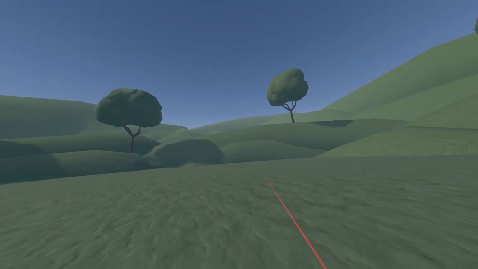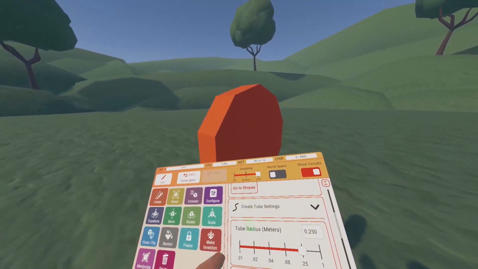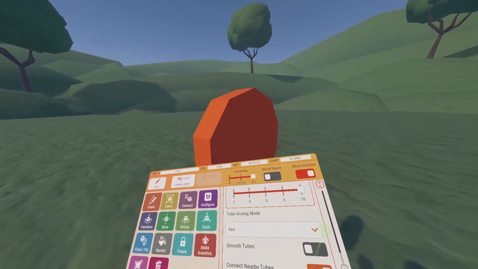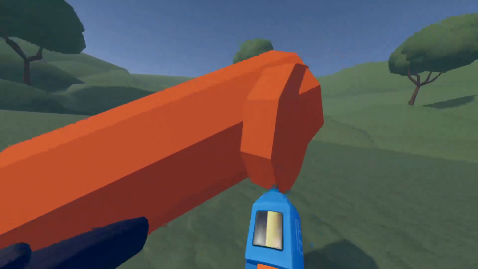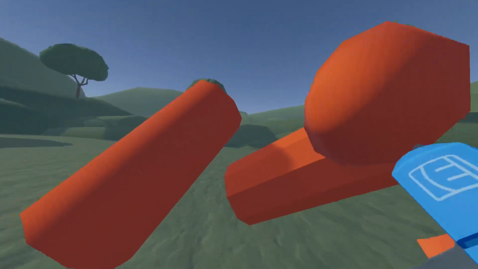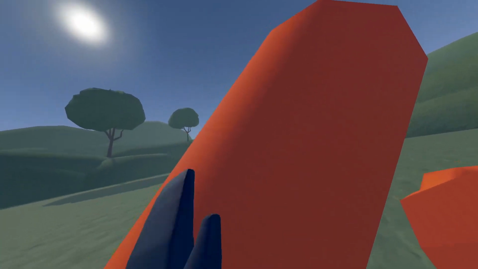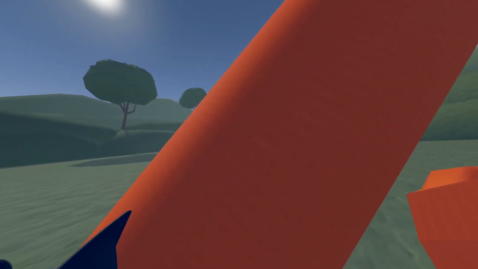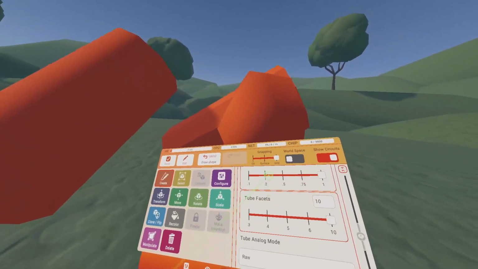The way you get smooth tubes is you go on create on Tube again and you scroll down, still on create tube settings right here, smooth tubes. This is how a tube looks like if it's not smooth, and if you do put smooth on, you see there's a big difference between them. Smooth tubes, 10 facets, personally my favorite one to use. Looks the smoothest, so that's what I like using the most.